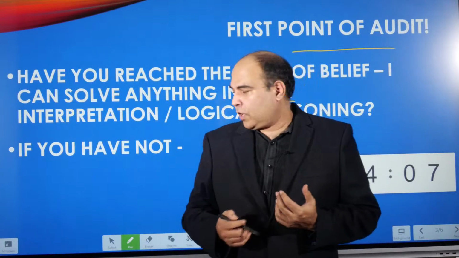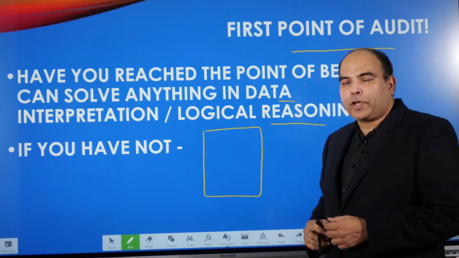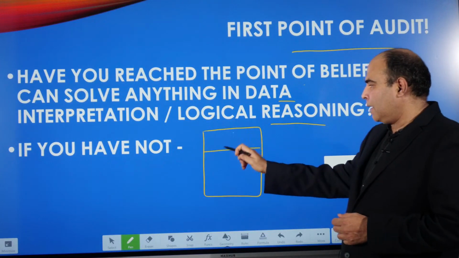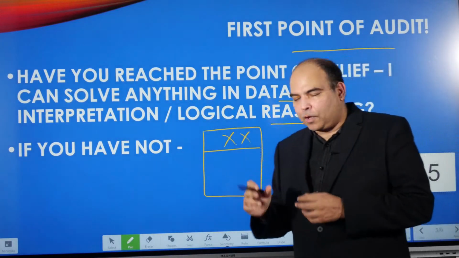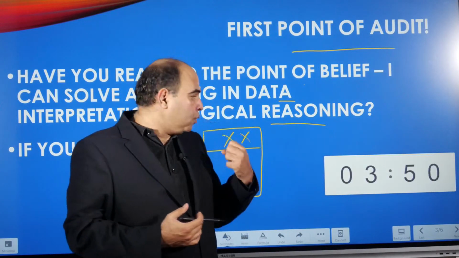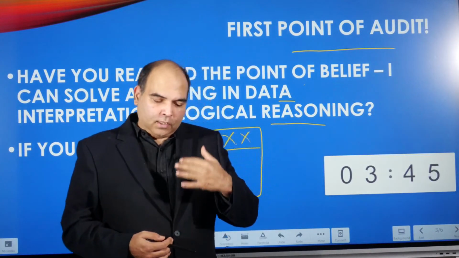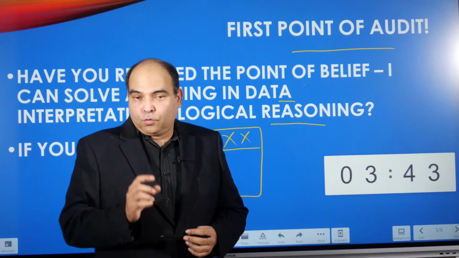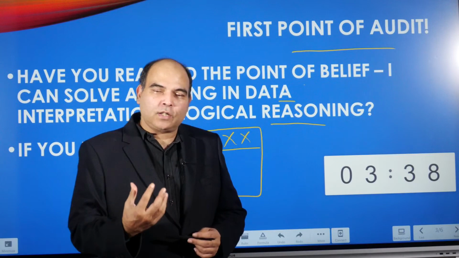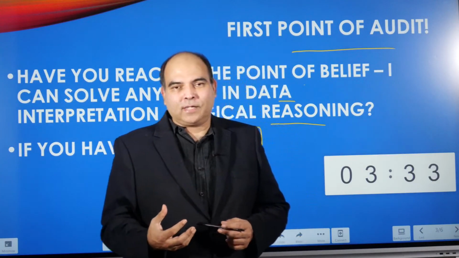Have I reached that point, or is my glass still half full? That means if this is the bank of questions I'm looking at in data interpretation, I'm able to solve somewhere around 60 to 70%, and I'm not able to solve the last 30 to 40%. If you belong to that category right now, and you don't change it to somebody who can solve everything in DI, this is bound to happen inside the exam. You cannot avoid it, that you'll pick up a question and your belief will start shaking when the question starts becoming difficult, and hence you will have the experience that you are trying to avoid in the exam.